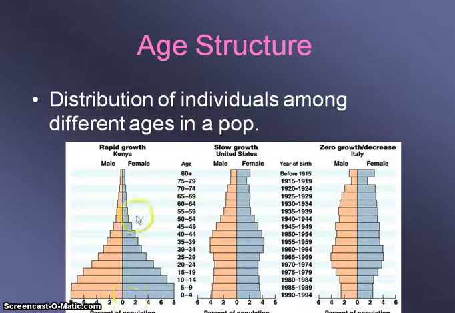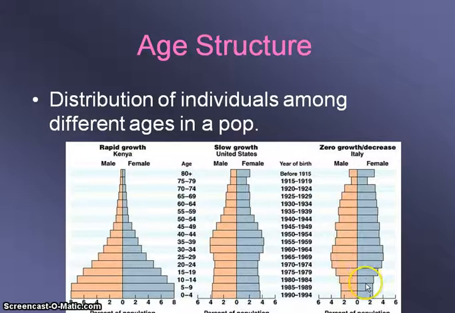So you can see, like for Kenya here in this diagram, it's showing that about 8% of the population of Kenya is going to have the age from 0 to 4 and going to be female. And it looks to be about equal on the male side, about 8% from 0 to 4. And they have a much larger population here in the younger ages than in the older ages. So this would be a growing population. In the United States, we also have a younger population than older, but not nearly as extreme. So we would be a slow growing country.